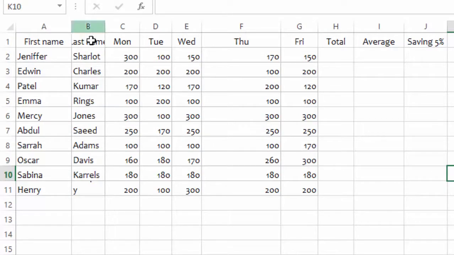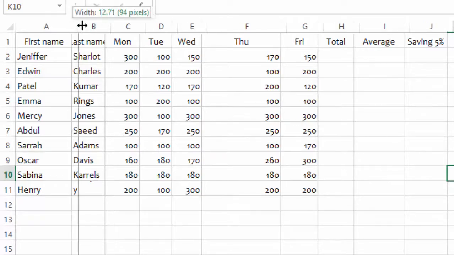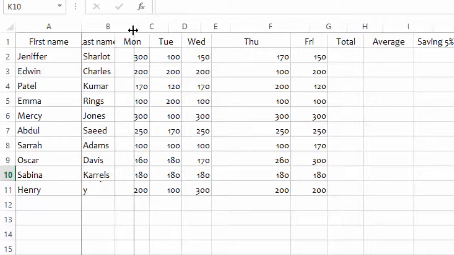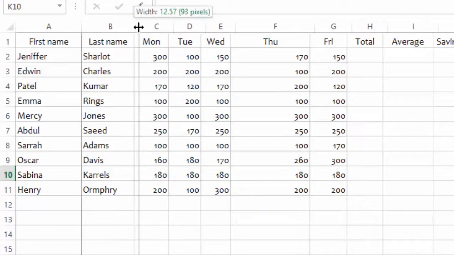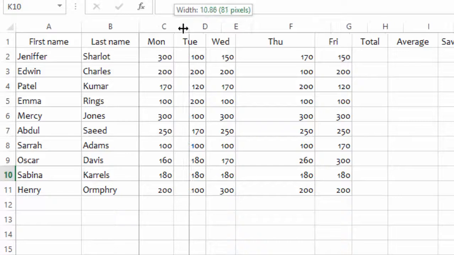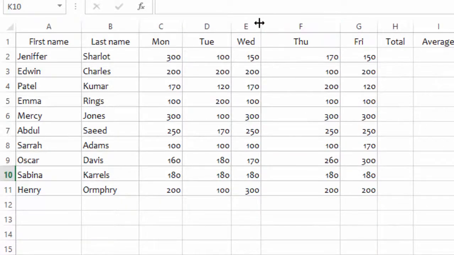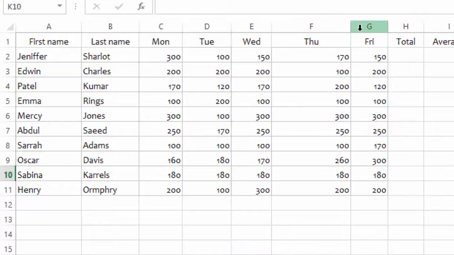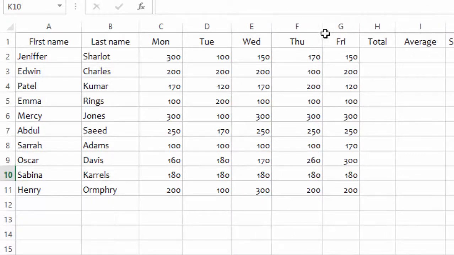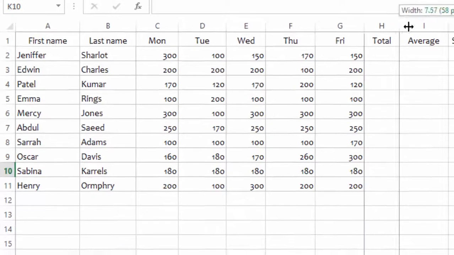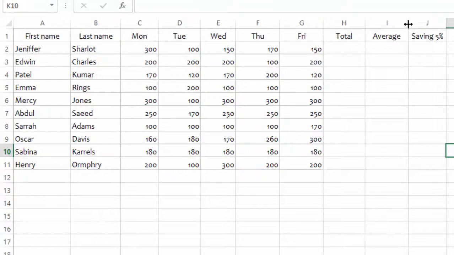I will point to the border between two columns. When this cursor turns into double arrows, I just drag, and by doing that I'm able to arrange my data to look neat on the sheet. This is very important because it improves readability. Somebody can easily read. Also, the document will look attractive to anyone.